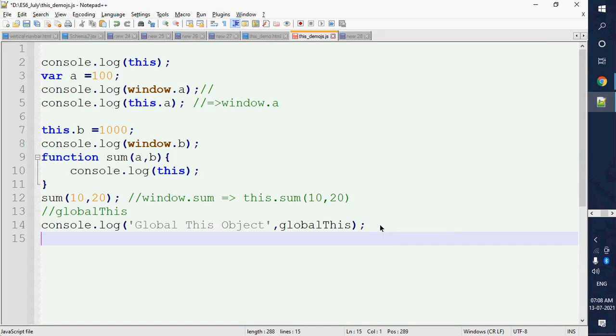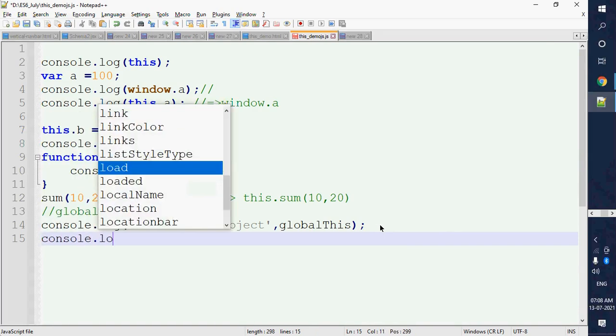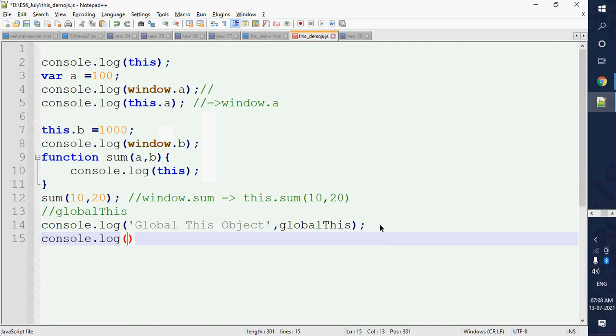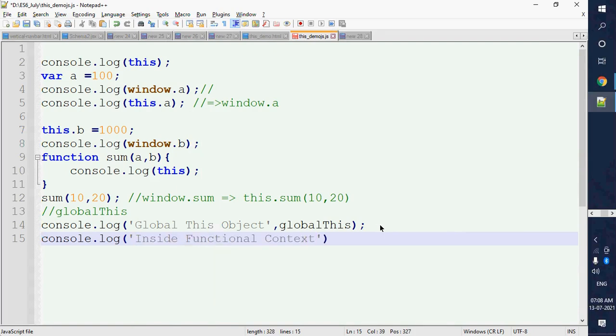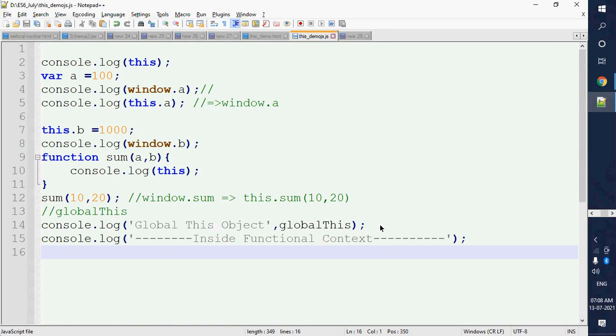Now the next feature is how this works inside a function context.